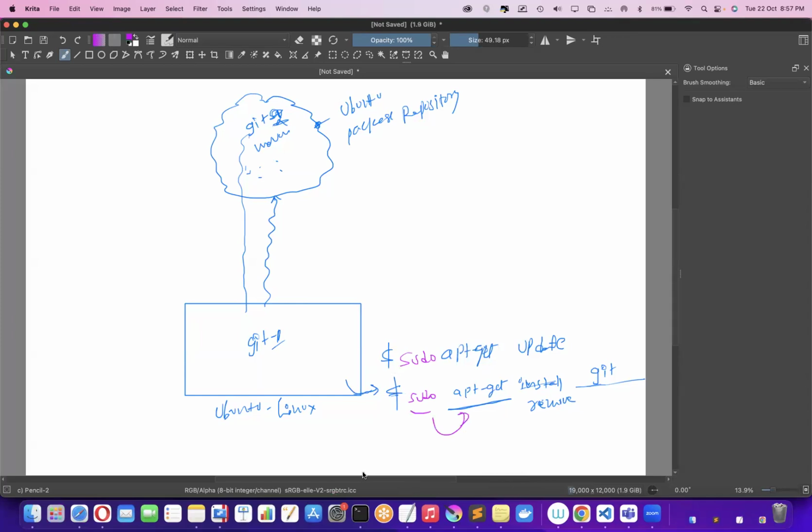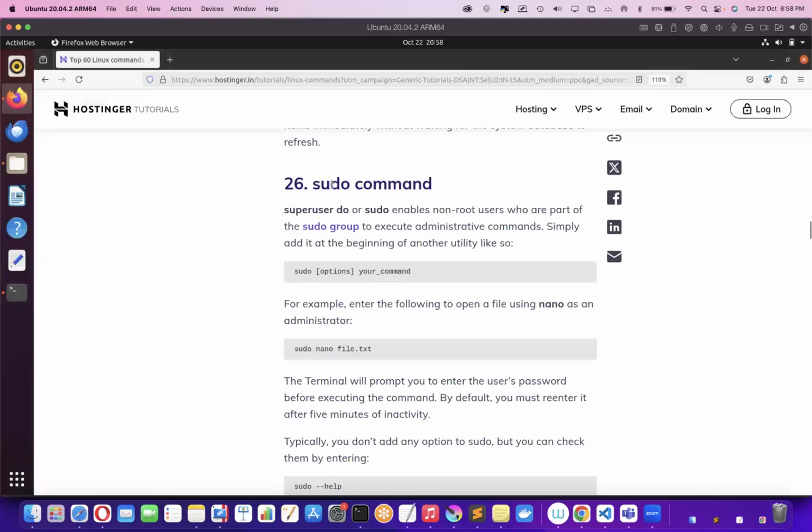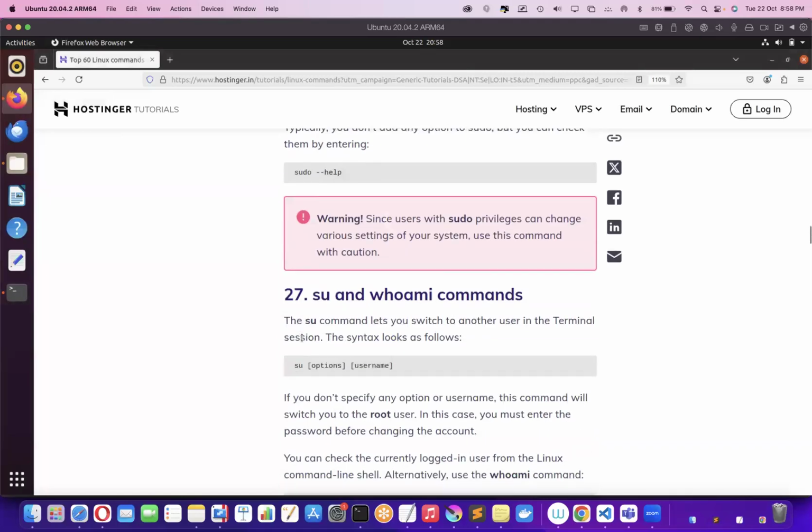That will run this command as root user. Likewise, you can install anything in Ubuntu. Any command you can install, apt-get install. This will be different for different tools or software. Any questions so far? That's about sudo.